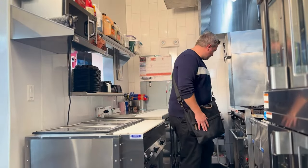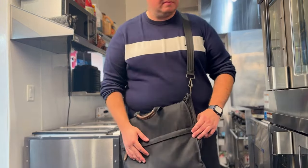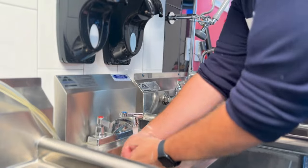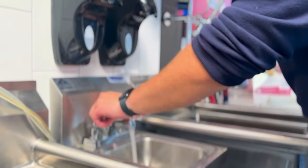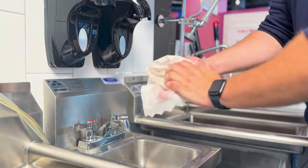Complete a walkthrough of the entire establishment to start the inspection process. During this initial walkthrough, look for obvious signs of public health hazards that would need to be addressed immediately — be on the lookout for signs of illness, instances of bare hand contact, improper cooking and cooling, obvious signs of temperature abuse, and anything dynamic in nature that is cause for concern. Once the initial walkthrough is complete and all identified hazards have been addressed, make your way to the hand washing station in the kitchen. By washing your hands, you set a good example for staff and ensure you are not a source of contamination. Hand washing also offers the opportunity to see if the facility has adequate hot and cold water, soap, and single-service paper towels.